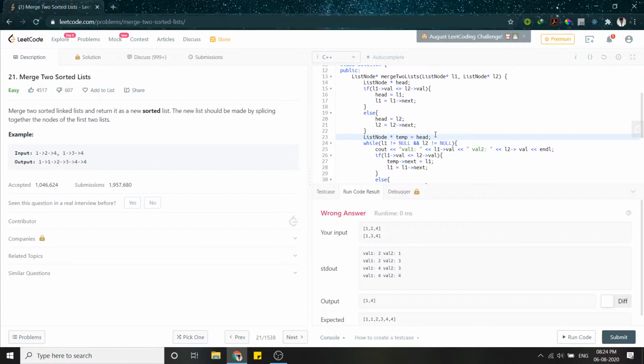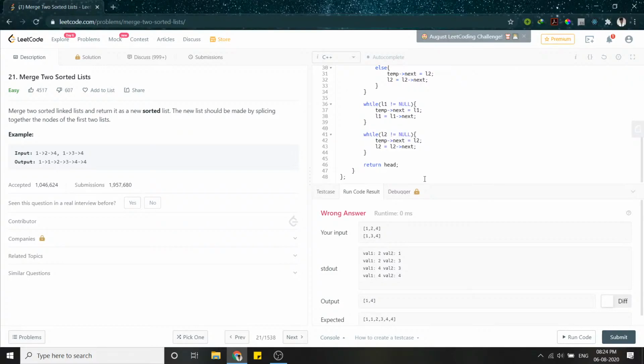Printing the values is correct, right? 2 1 2 3 4 3 4 4, right? So everything is right here.